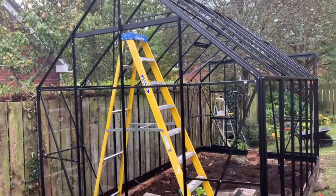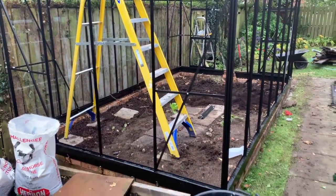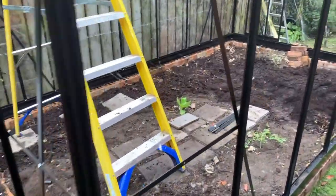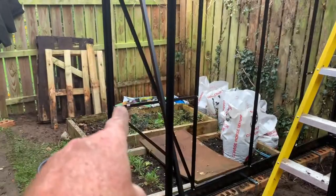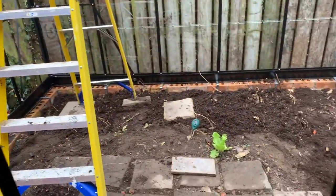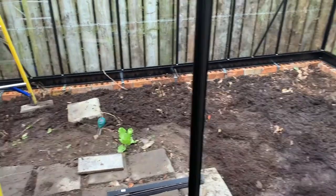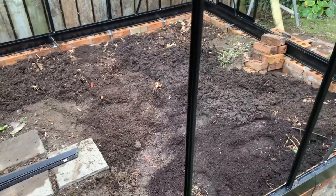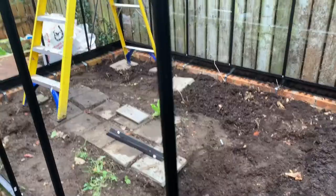Next day, ready to go with a bit more glazing of this greenhouse. Some of you may have noticed a bit of a change in the floor. I decided to get rid of the health and safety risk of all the bricks and took them away. I used some soil I had buried over there to fill out the area — it was where I made a couple of beds last year in the front garden. Then I took my leaf mould, put it all in, and put a bit of a layer of compost over the top. It's not finished yet, but the ground is at least prepared a bit better now for planting next year, and it's a bit safer too.